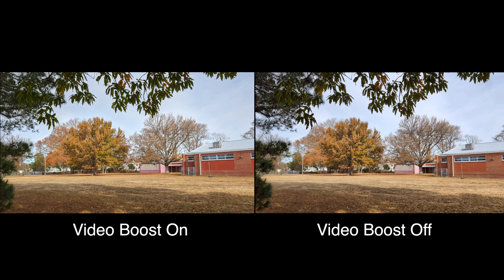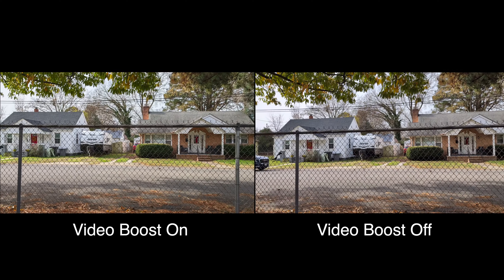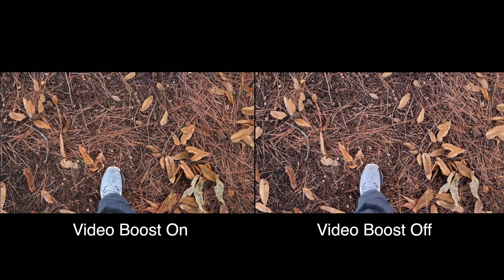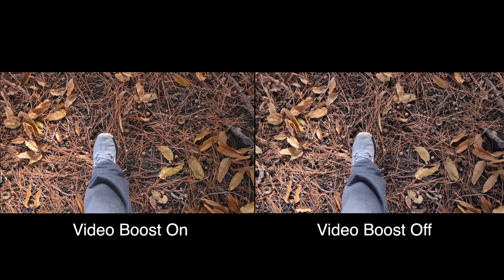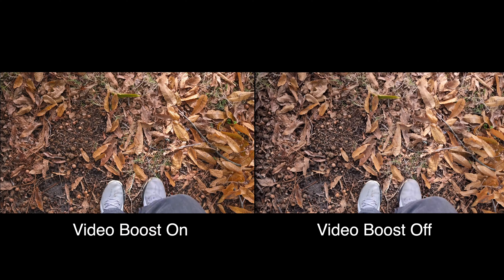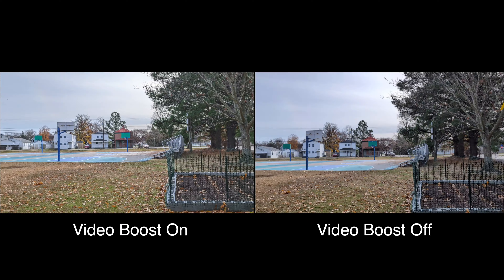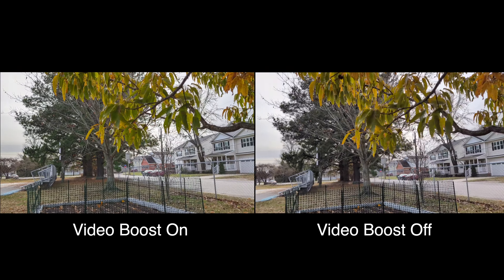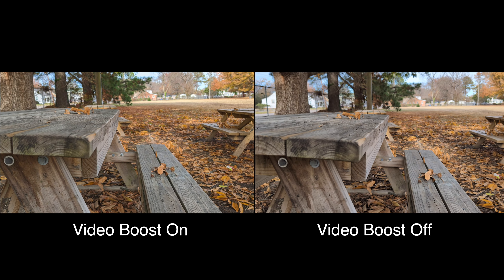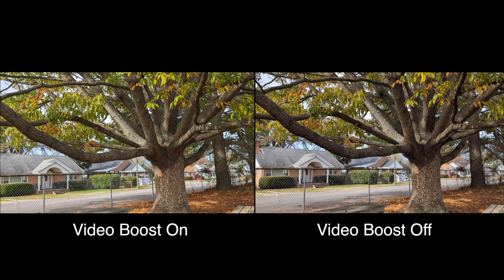Anyway, that's not what this is about — this is about video boost. Look around and see how this quality looks; I'm trying to get the sky as well. Let me know if there's a big difference in the daytime portion of this video. Daytime shots are normally just good already, so I don't think there's going to be a huge difference. It's mostly the nighttime videos that will have the huge impact. Personally, I would use video boost for every single night shot — daytime, not so much, since the Pixel video quality is already pretty good. That said, I'm gonna go ahead and end this video. Delvon Digital out.